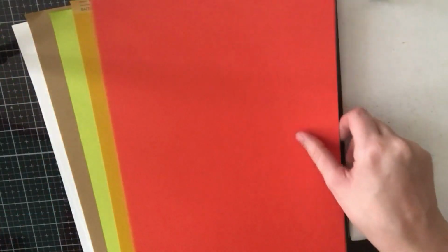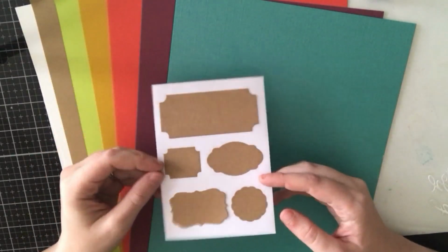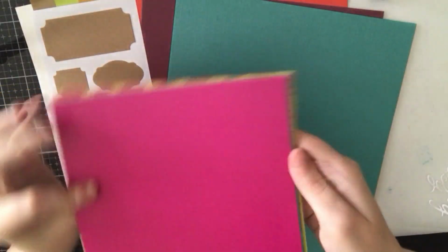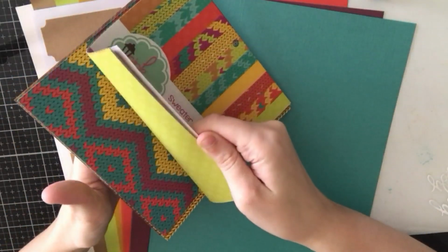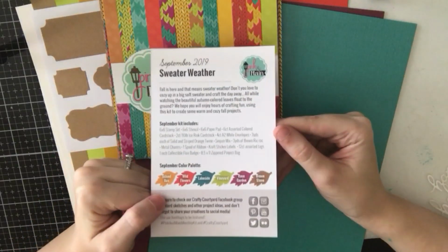You get several sheets of colored cardstock. They are lightweight, so I did not use them for my card bases. I used them for card panels. The 2 white sheets are slightly heavier, so I did use those as card bases. You get 2 sheets of those craft label stickers. And then you get this pack of pattern paper that are all sweater patterns.